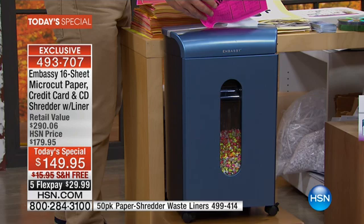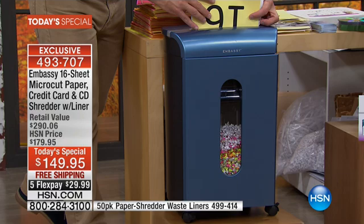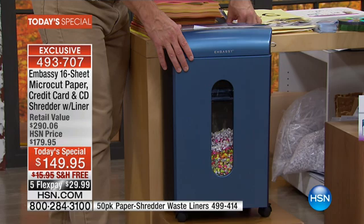And remember, this is not 10 sheets, this is not 14 or 12 sheets, this is 16 sheets that you can just feed into your Embassy Microcut Shredder. And at the end of the day, what do you walk away with? Security, peace of mind, because this offers more. And remember, it's not just the shredder, you also have those two USB ports on the side, so you have charging right within reach.